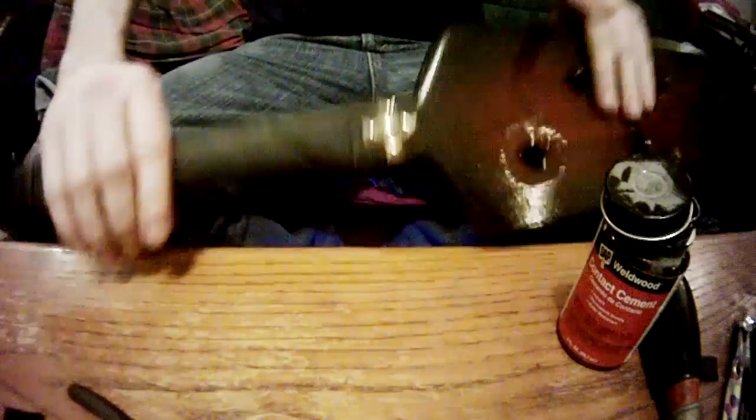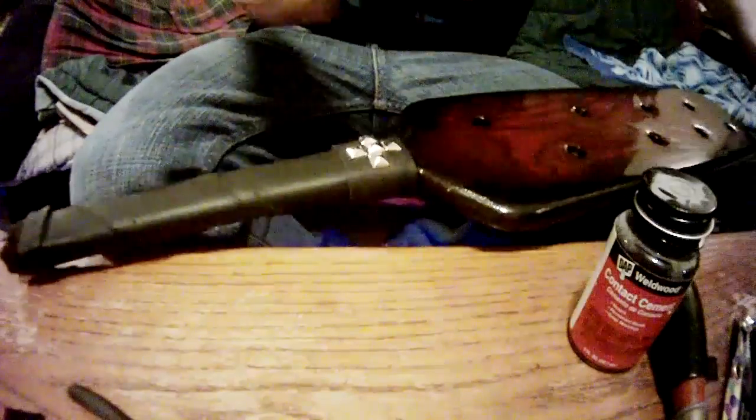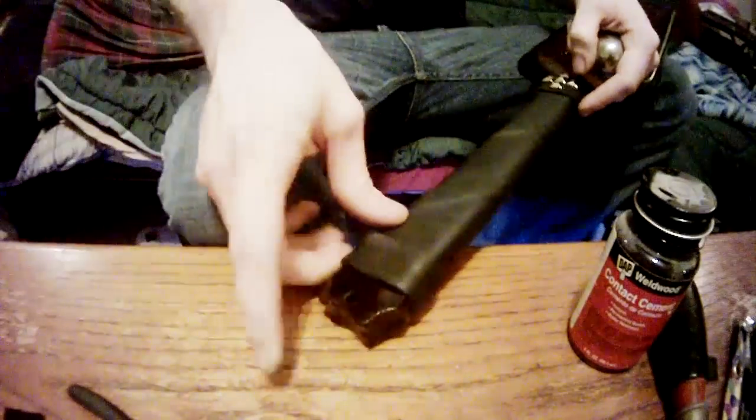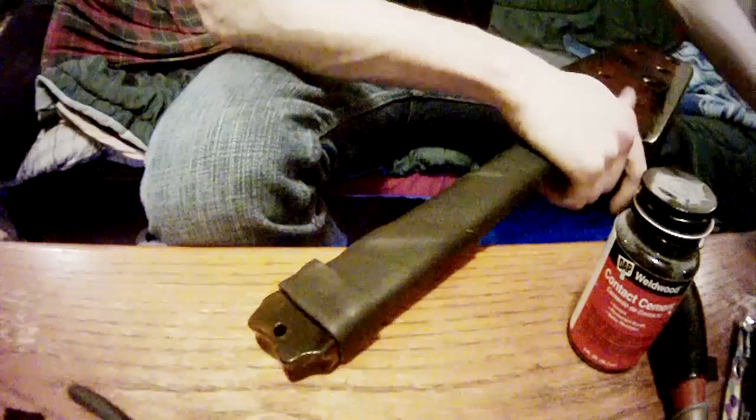Great. Now I've got a nice handle. It's got some embellishment on there, too. Kind of liking how that looks. Next stage, I'm going to be gluing on my counterweight balls to the end. So I will be right back while I get set up for that.